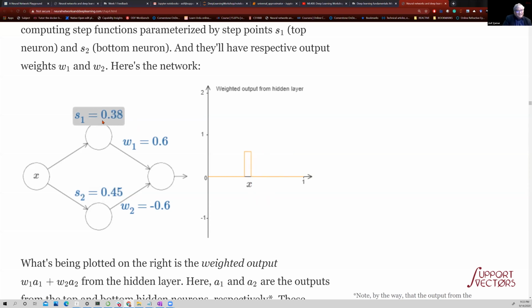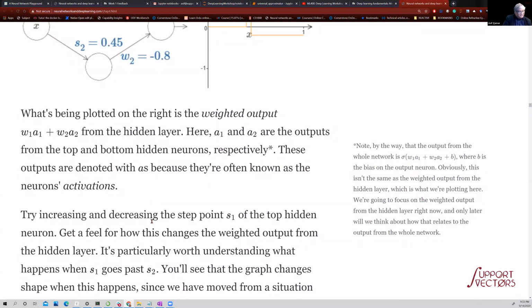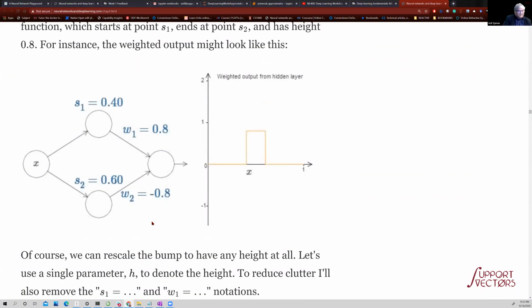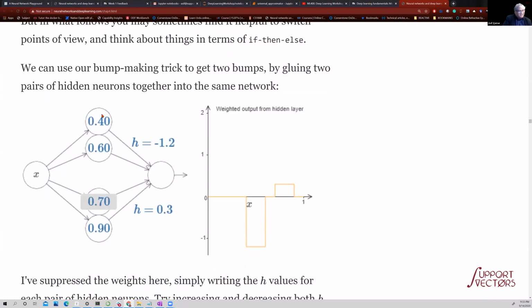So by now you're getting the idea that using a pair of sigmoids, you can emulate regions. You can even play around with different shapes and so on and so forth. You can even go negative and so forth. So that is the point that is being made. And please do have fun with this blog. It's a really lovely blog. So now you notice that using pairs of it, you can play around with it.